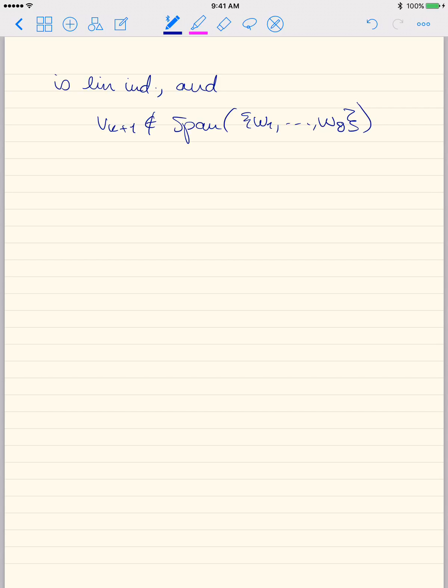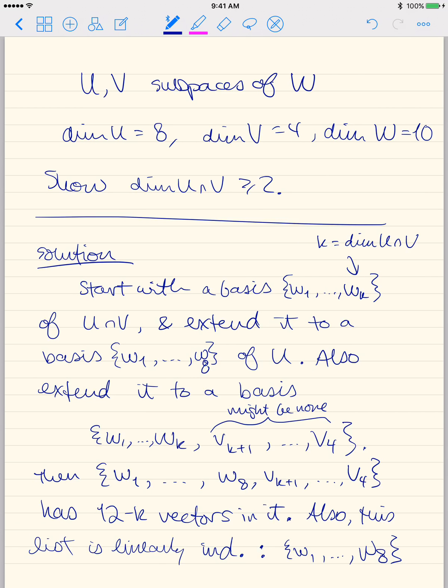I guess I'm going to have to flip back here because there's so much relevant information on that other page. Now, how can we be sure that v_{k+1} is not in the span of these 8 vectors that came before it in the list? This is the trickiest part of the proof. Yes. Well, you know that it's not at least in the span of W1 to Wk because of the way that you defined it, but I'm not sure how you get from W_{k+1} to W8.